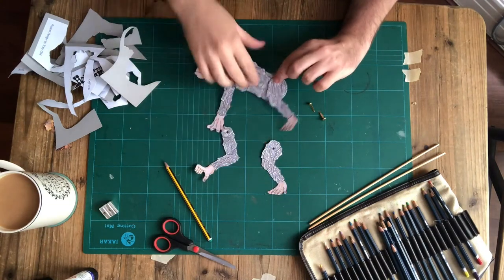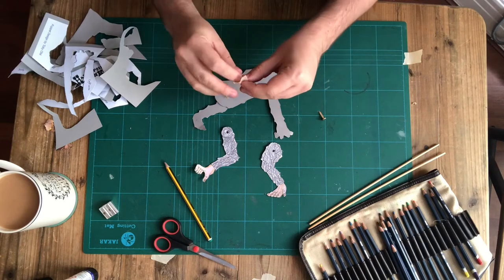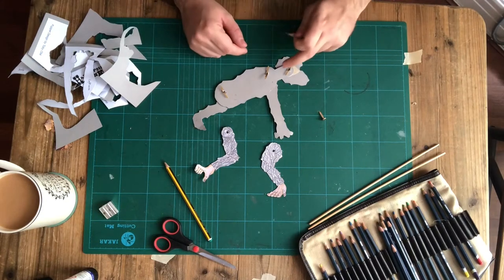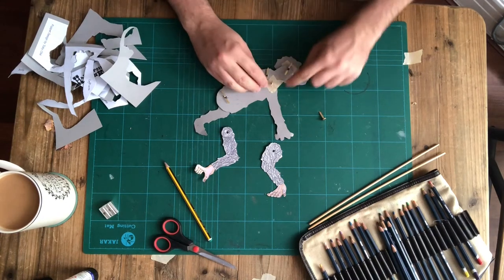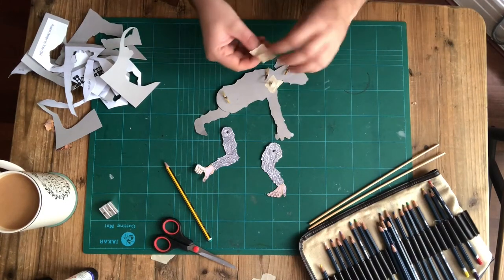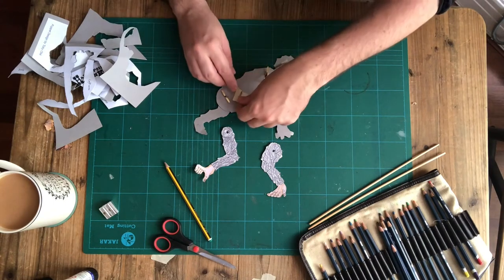The other arm and leg are jointed onto the body in a slightly different way. With the sticky side of the tape facing up, you want to attach your pin a few centimetres away from where your other pins pop out of the body. For the other front arm, go quite near the edge with a bit of space — don't worry if any tape overhangs the edge, you can always trim it off with scissors. Place it about a centimetre and a bit away from the first pin, and for the back leg pin, go a few centimetres along but slightly higher up the body for the other leg joint.